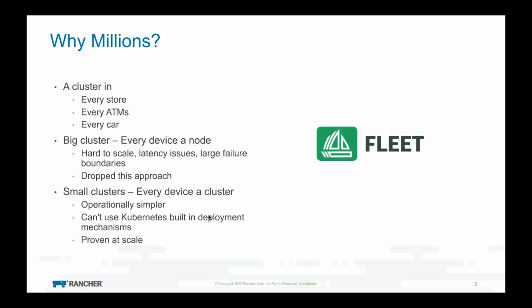So one of the questions is, why millions? It almost seems ridiculous at this current state. Shannon was saying earlier in the meetup that for a lot of our customers, 100 clusters would be quite large right now. So millions seems like a really huge jump. Where we are right now is, with traditional Kubernetes clusters, people are running hundreds of them. With the introduction of K3S, it changed the picture dramatically, and we're now seeing people running thousands of clusters. But it's different because they're thousands of small clusters.